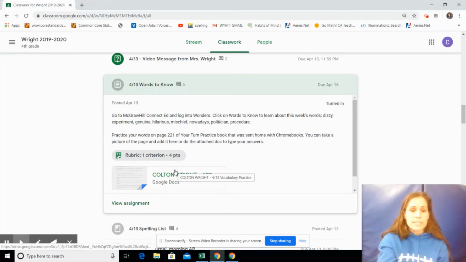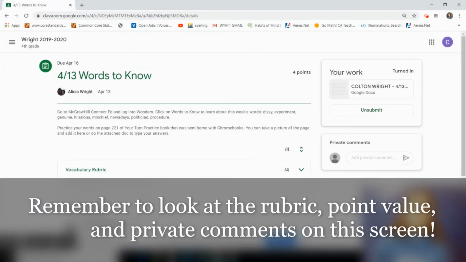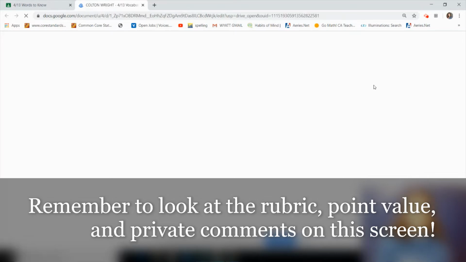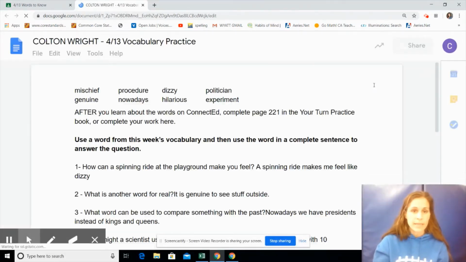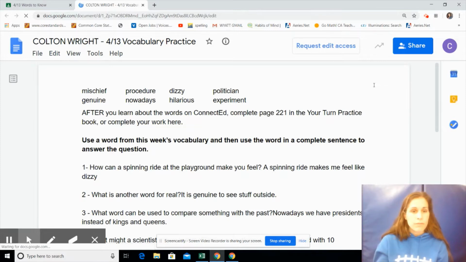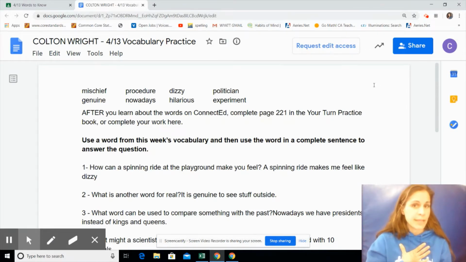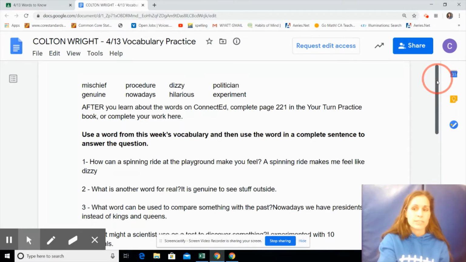When your child turns in an activity, what you'll want to do is click on View Assignment. And this is important before they turn in the activity as well, because that's going to show how they have done on the information. So if you click on the assignment here, the doc, and open it up, you can see what has been submitted. This said blank out of 4, so that means that maybe the teacher, like me, has not gotten the chance to score it yet. So that information will be coming.